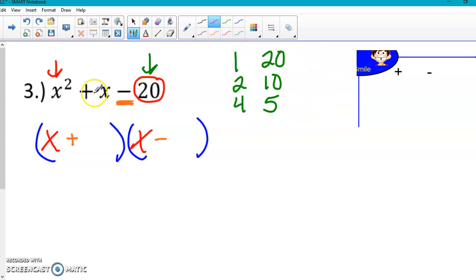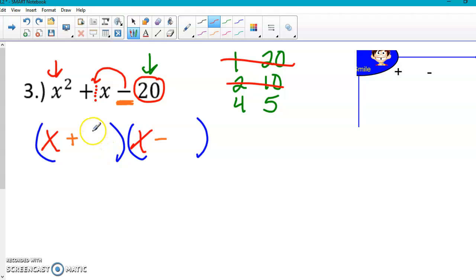Okay? So my goal is I needed to pick what number multiplies to get me 20. So I've got these options over here, but subtracts to get me what number's right here? A 1. All these over here multiply to get me 20, but I have to subtract to get a 1. So let's see. 20 minus 1 is 19, so that's not it. 10 minus 2 is 8. That's not it. 5 minus 4. All right. So 5 minus 4 is 1. So notice I need to get a positive 1.